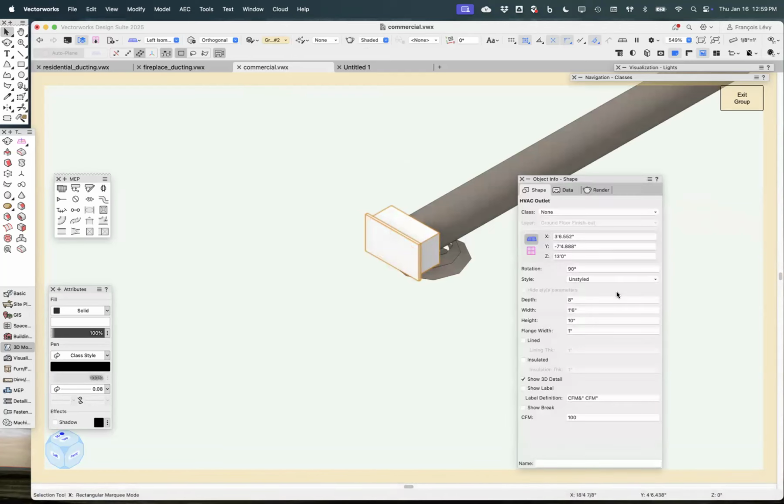And of course, I can make that diffuser smaller. And of course, all these things you can attach data to. You could build a schedule if that's what you wanted to do. But primarily we use it for modeling as a design tool and for clash detection.